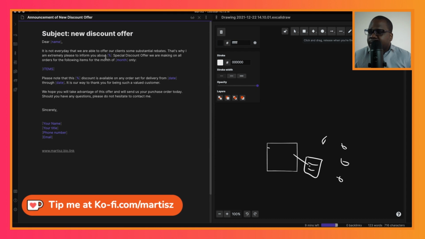Also think about how much of a percentage you're going to give. If this is 20%, this should also be 20%. If this is 10%, this should also be 10%. So keep that in mind, and keep in mind this is a template. You can use it however you want. You can change it however you want, but this is just a guideline to help you out.